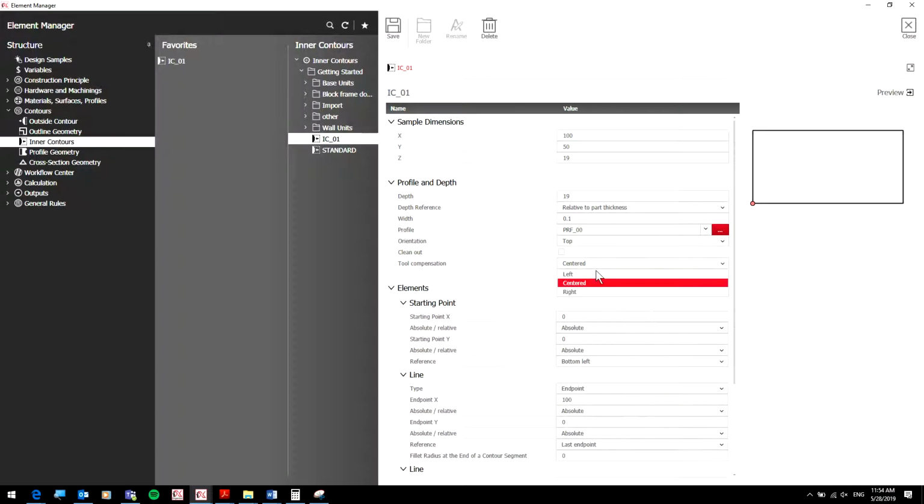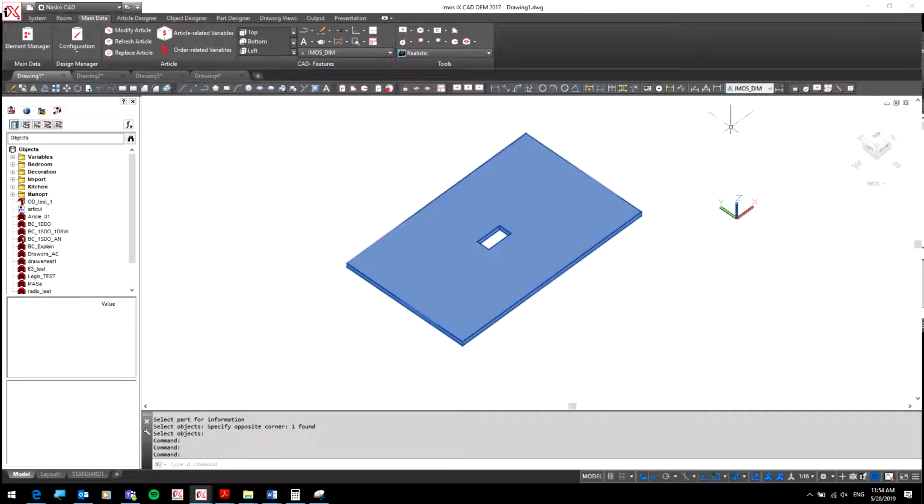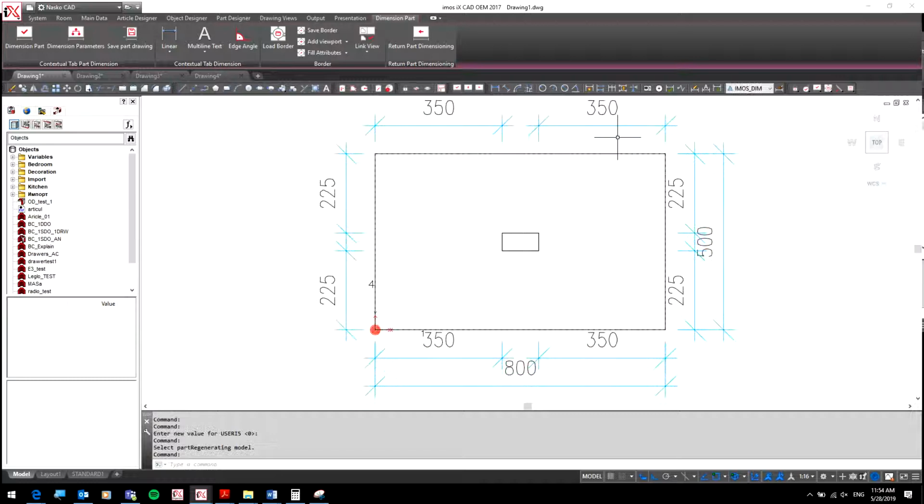Tool compensation, you can have it left, right, or centered, depending on how you want it. And this will affect the size of the pocket here. So now if I just click measure, I want to see here how much it is.